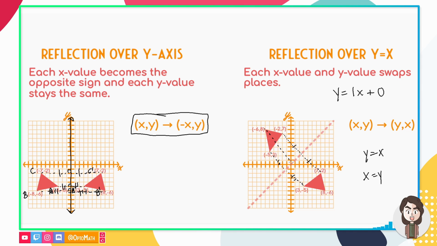And this helps if you're trying to draw an image of reflection, if you have the pre-image, it helps to know this rule. It makes it a lot easier to do a reflection, even if you didn't remember the reflection rule and just knew that it was going to be equidistant from that reflection line and perpendicular to it.